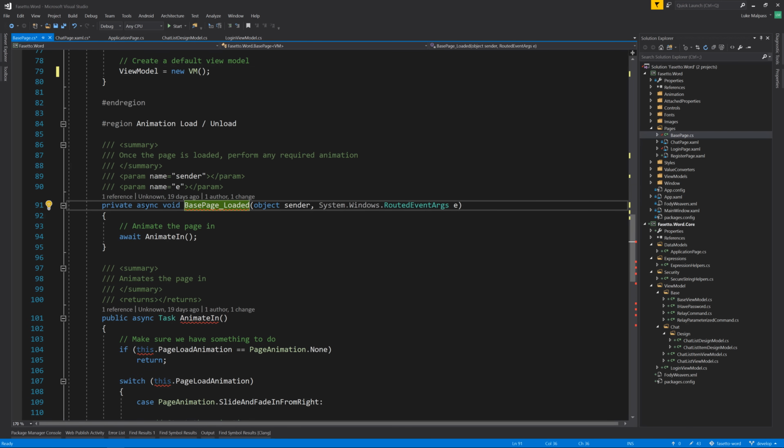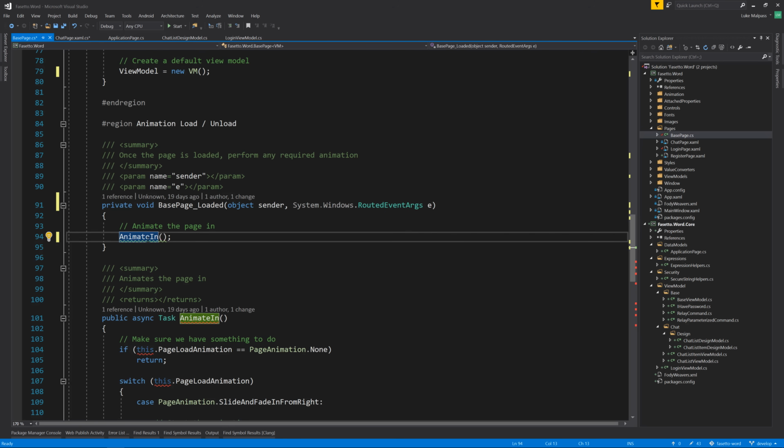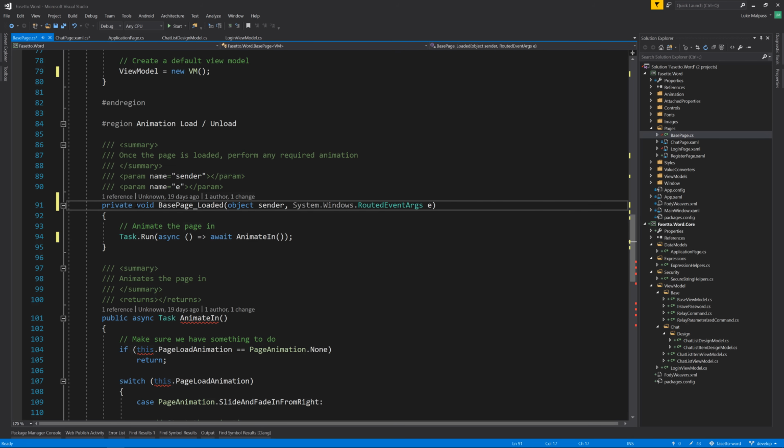Base page loaded, and because this is asynchronous, because we're awaiting in there, it's complaining that we don't really want to end that in async. So let's remove the async there, and we just animate, and we don't need to await that. We just ignore it. So in fact, let's just do a Task.Run, and let's run the task independently of the function. So that's doing exactly the same thing, but because of my naming convention of if it's asynchronous here, then you want to name this asynchronous. It's not really asynchronous. This is when the base page loads, it's synchronous.